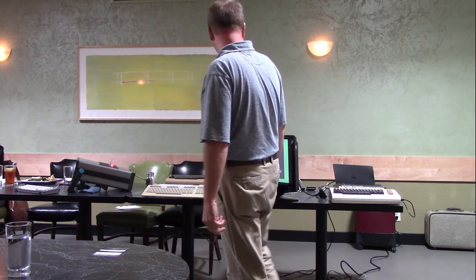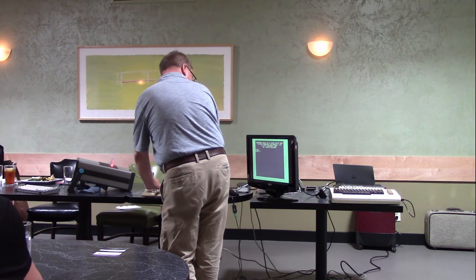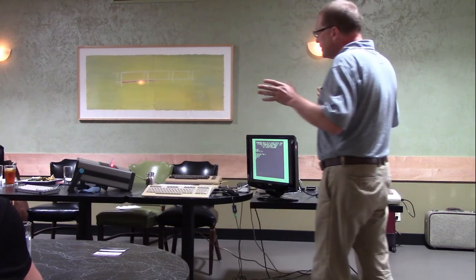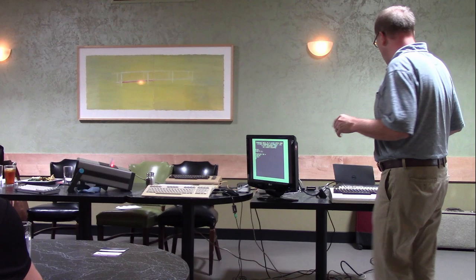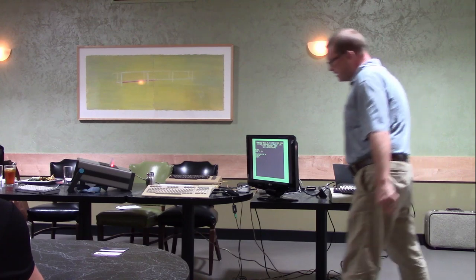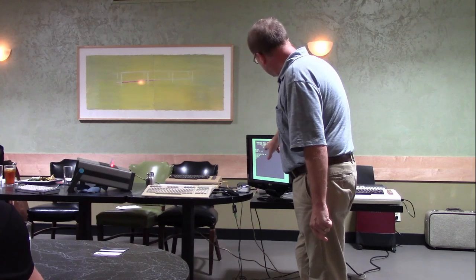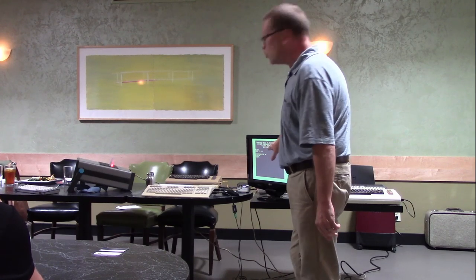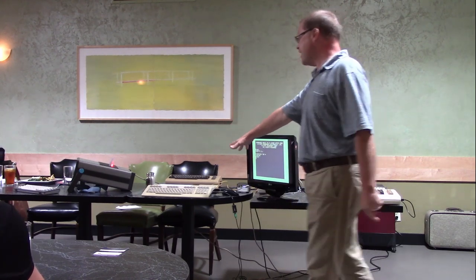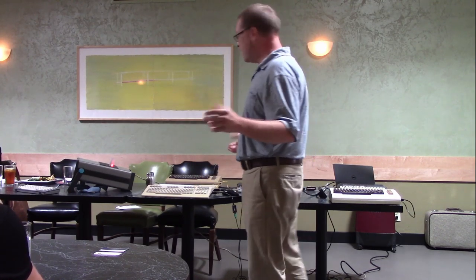The last machine I want to talk about is the Commodore 128. This came out in about 1985, and it was the next logical successor to the Commodore 64. Commodore had learned their lesson about incompatibility on this machine and decided they were not going to make it incompatible. So while it would normally boot up in Commodore 128 mode with 128 kilobytes of memory instead of the 64 kilobytes of this one, and again, in 85, that was almost unheard of on a home machine. You know, wow, 128K, what are you going to do with that?